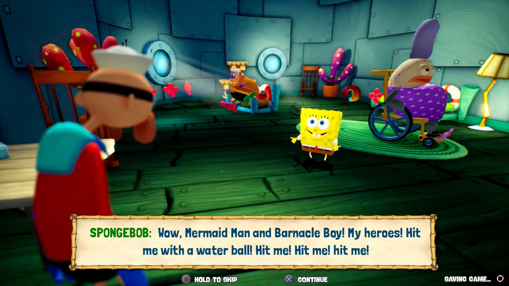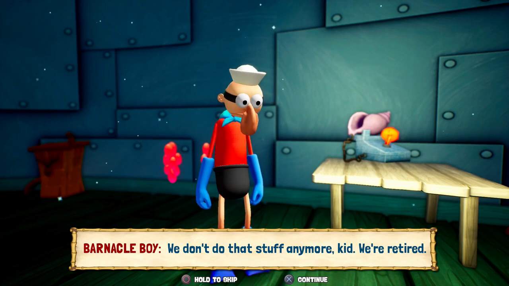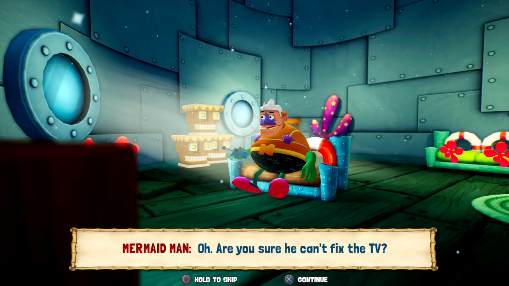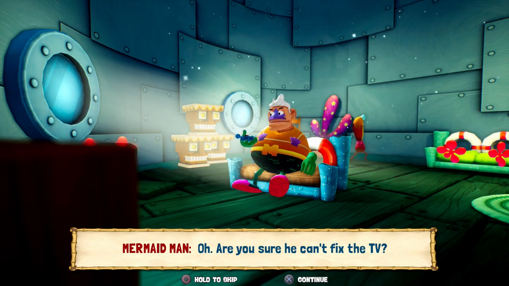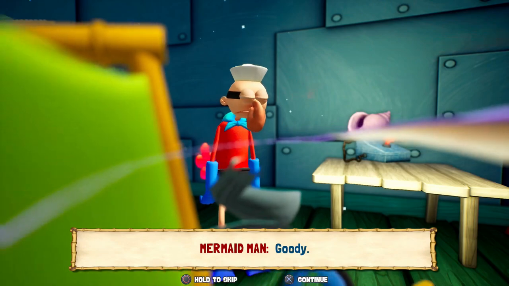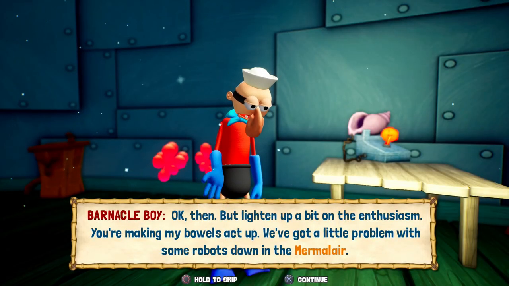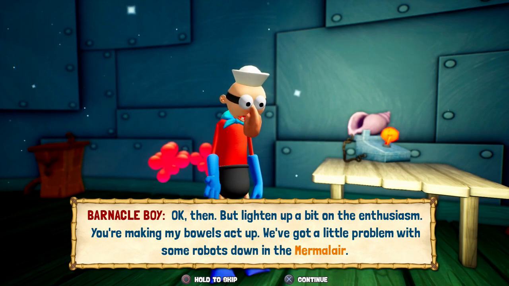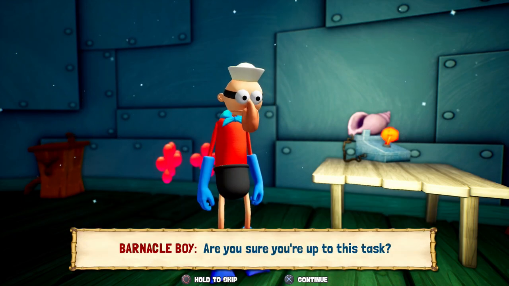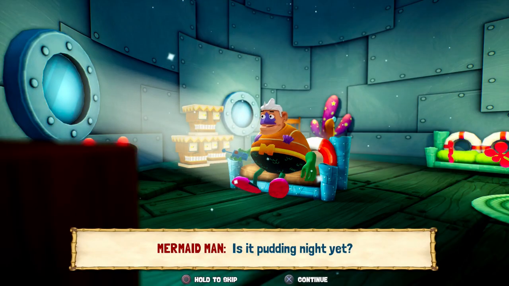Wow, Mermaid Man and Barnacle Boy, my heroes. Hit me with a water ball. Hit me. Yeah, we don't do that stuff anymore, kid. We're retired. Aw. Is that the TV repairman? No. No, it's that excited sponge kid again. Hello. Oh. Are you sure he can't fix the TV? I don't think I can. Mermaid Man, 'twould be my greatest honor to fix your television. Never mind. Hey, Sponge Kid, you really want to help out? Yeah. Oh boy, would I? Okay then, but lighten up a bit on the enthusiasm, huh? You're making my bowels act up. We've got a little problem with some robots down in the MERMALAIR. Are you sure you're up to this task? Let's do it. Absolutely, Barnacle Boy. Well, go over to the couch to access the MERMALAIR. We'll meet you down there. Is it pudding night yet?